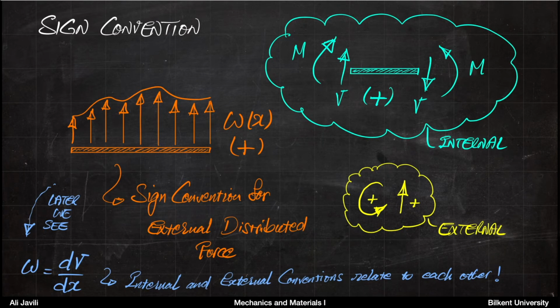But importantly, I'm emphasizing that because later we will see that the external loading relates to internal loading via this equation. And it's important that you remember that when we want to use this particular equation, that the externally distributed load W is V prime, or dV over dx, this holds if we follow exactly this convention. So we have an equation here which relates internal and external loading, and we should be careful that we use the convention correctly.